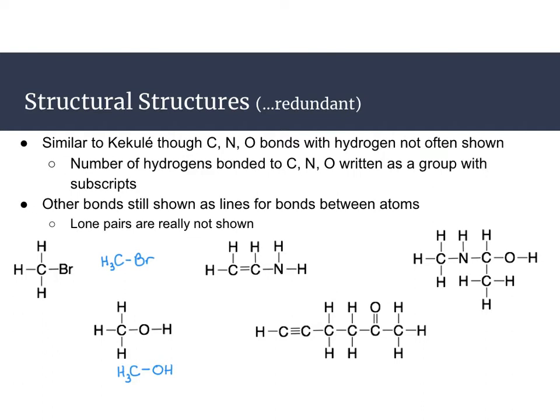Let's move on to the next one. So again, here I'm going to preserve this double bond between these carbons as well as preserve the bond to this nitrogen. This carbon on the far left has 2 hydrogens attached, so I'm going to put H2. Now what gets tricky is, for example, this carbon here is in the middle, so it's hard to know where to put that hydrogen without drawing the bond because we've already got bonds on either side. So you're just going to write that H either above or below. It doesn't matter which side. And then the nitrogen has 2 hydrogens attached, so I would go H2 here.